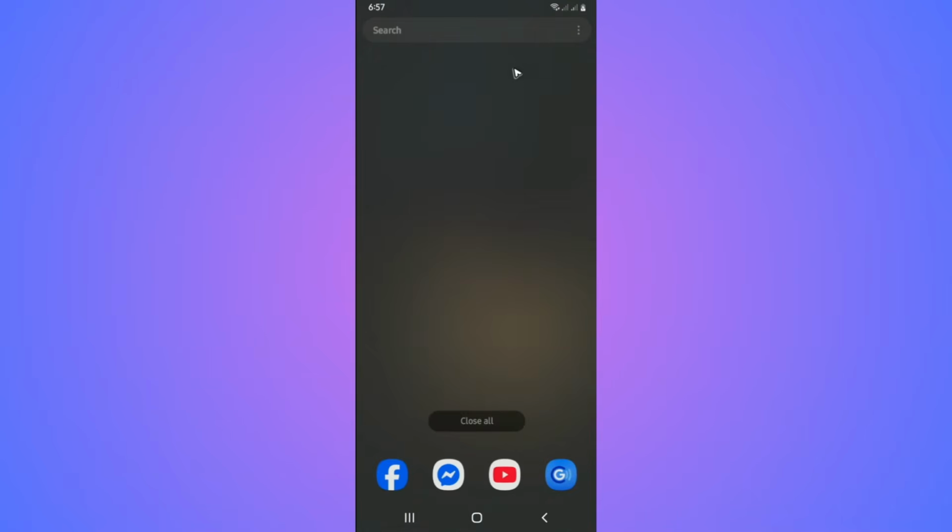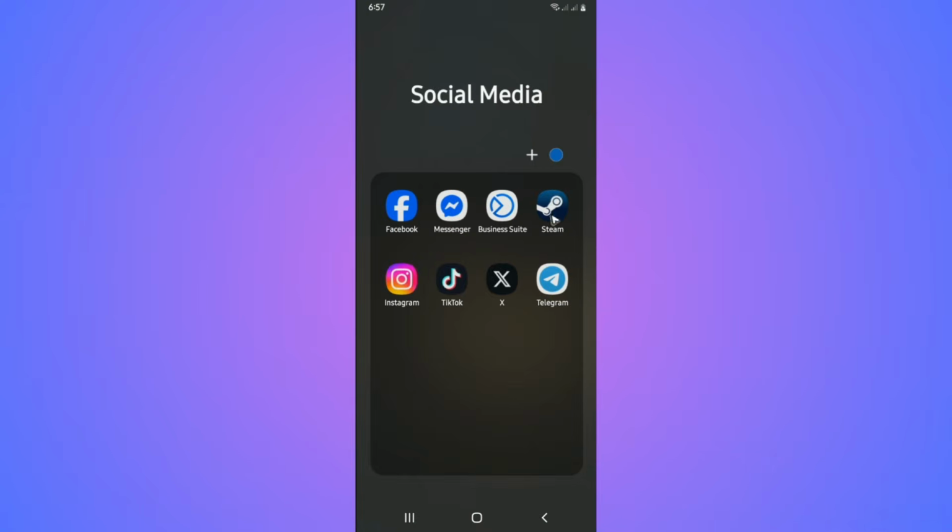Now if that still won't work, go ahead and find the TikTok app icon. If you're using iOS, go ahead and go to settings. Now tap on general. Now under general, you have storage. You'll be able to find all of your apps. Just find TikTok. Now go ahead and tap on it and tap on offload data or offload app. Once that's done, just launch TikTok and it should work.